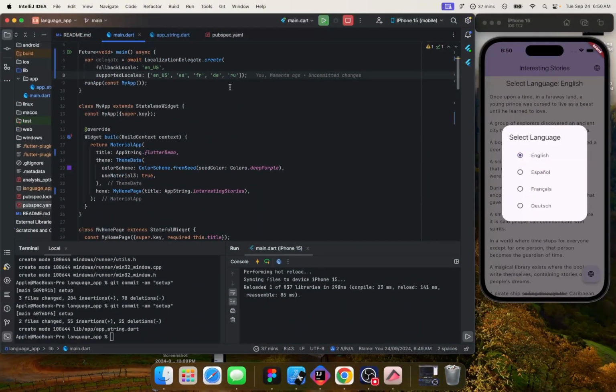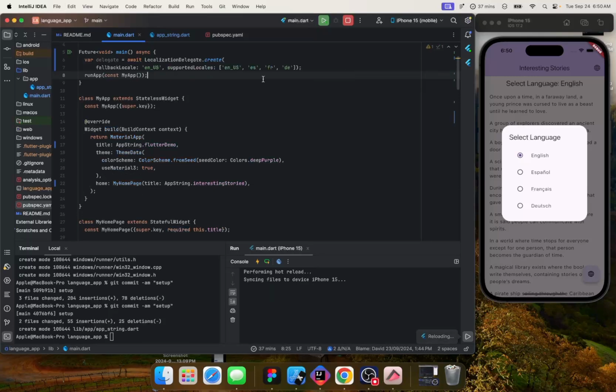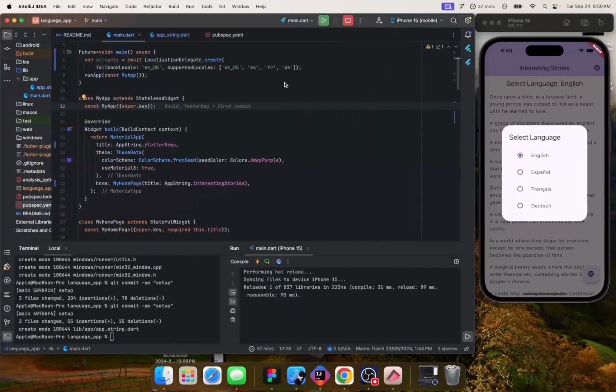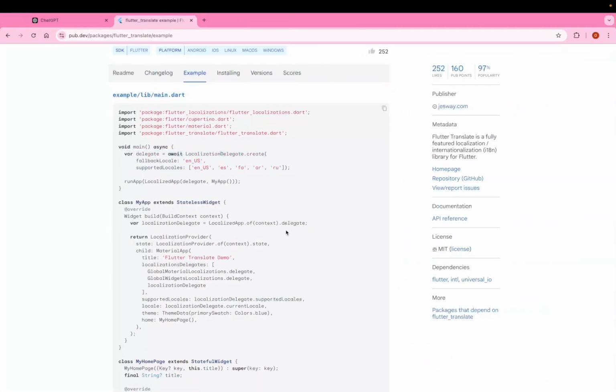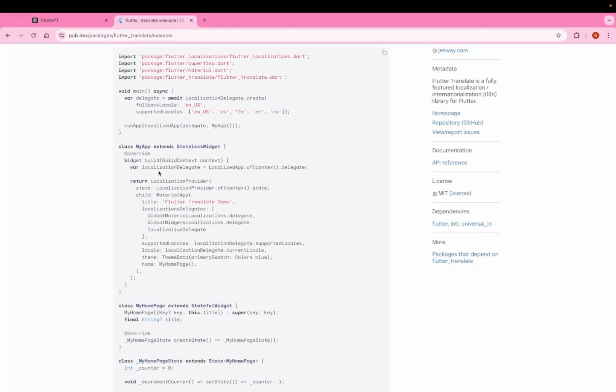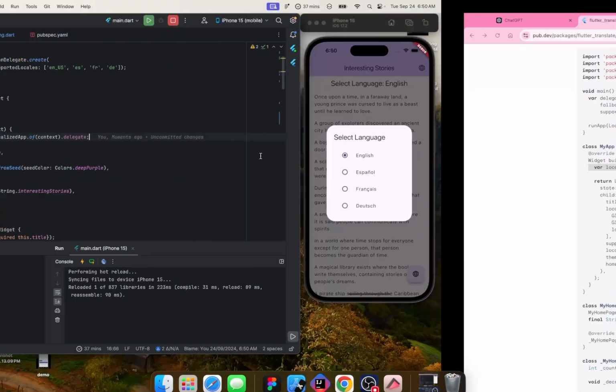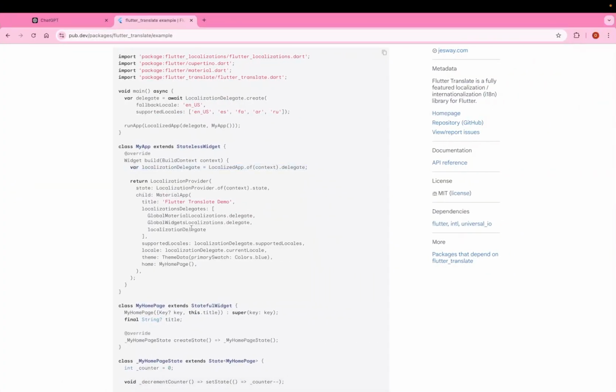Yeah, so let's take this out. Alright. So now we have that set up. So what else are we supposed to do? So we need to provide a localization delegate. So we pick this, we drop it here, and then in our material app we need to take these localization delegates.